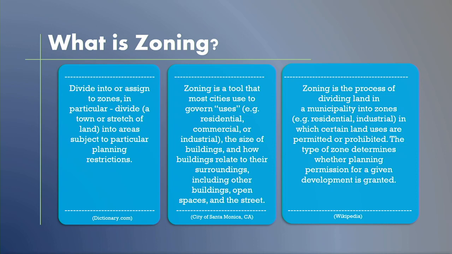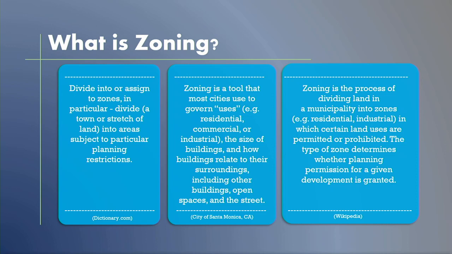Again, these are just three more definitions, a good description of zoning, and you get a little more detail or a different perspective as you go across the screen. The first one, again, is probably what most people think. Zoning is going to look at your community, across the entire community. It's going to divide every property, or every part of your community, by property level, by a particular zone. Again, this is nothing that you all don't interact with or understand, but usually that's probably the most general idea and definition of zoning.